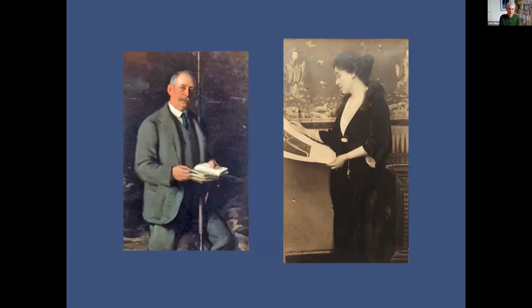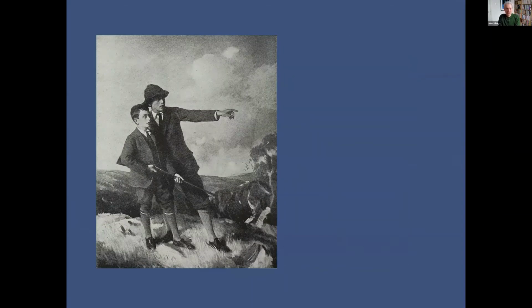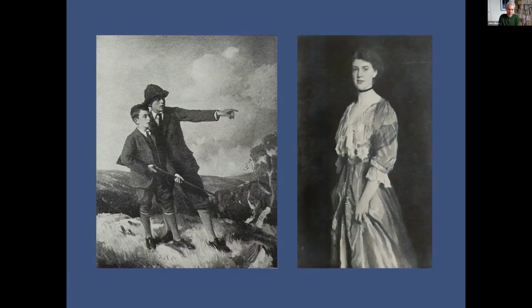This one, in fact, by the young Scottish artist Robert Brough. And there were many which they supplemented this with. They had Adrian Stokes, James Jebusa Shannon, the Russian Jewish sculptor Alexander Zeitlin, and then a series of portraits from Sir Oswald Birley. This is of the 2 boys, John and Richard, or Jack and Dick as they were called, on the Sutherlandshire estate, and Margaret, the eldest daughter, who I've mentioned already.